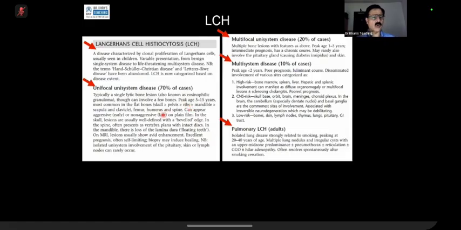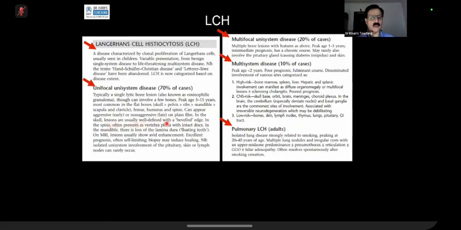The type of findings which you should develop your eyes for are very well summarized in this paragraph here, and read each and every line very carefully. Everything becomes a 2B film, believe me. Now, in the skull, lesions are usually well defined with a beveled edge. This is a classical exam case, where the examiner is going to grill you: there is a lytic lesion, and why is it Langerhans histiocytosis?